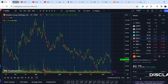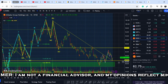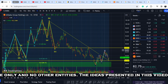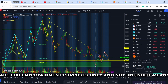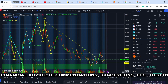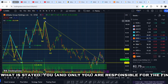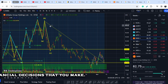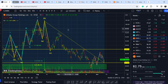So guys, let me turn on the drawing tools, and let me show you that we are in quite an interesting position. We have the range of resistance, the previous swing high at $86.85, and the range of support at $78.96. And we are not far from the earnings report. Let me show you that the previous earnings report led to quite harsh movements. As you can see, despite a quite good earnings report, this asset lost about 14% of its value.